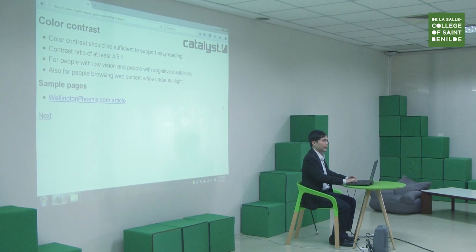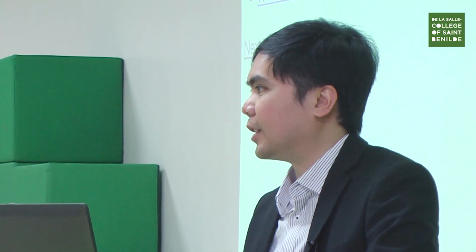When we talk about good color contrast, this means as you are designing your web page, make sure that the color of your text has good contrast against the color of your background. So if you have dark colored text, make sure that you're using a lighter color for your background.